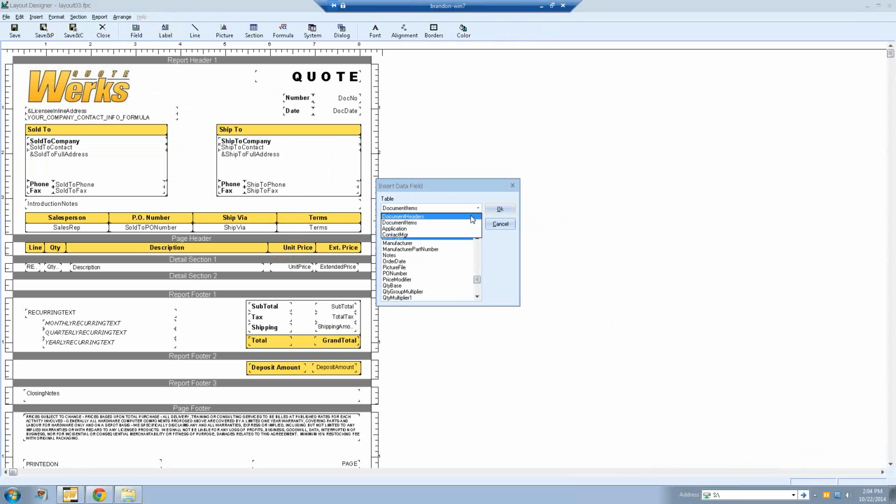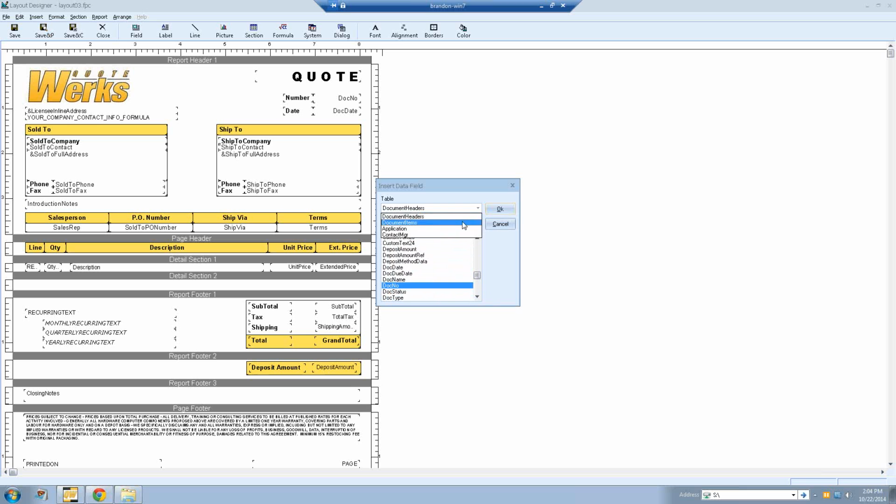So for instance, if you were trying to pull in the document number for your quote, and you're saying, I want all my quotes to print with the document number, that's going to be under your document headers field because it would be located on your Sale Info tab. So if I click on document headers and press D on my keyboard here, it brings us down to the deposit amount, the first D available in document headers, and then you'll see there's actually a doc number field. This particular quote already has it on the document, so I'm not going to add it, but this is how you can do that. It's very easy to add fields to your document, and we'll actually go through adding a new field to this one, but I wanted to show you where that information is pulled from originally.